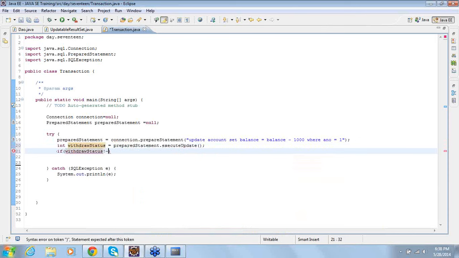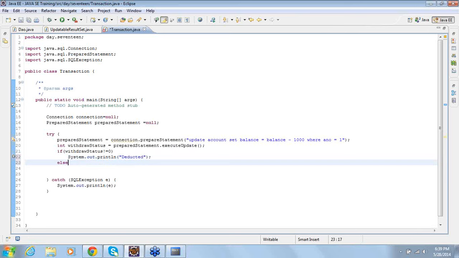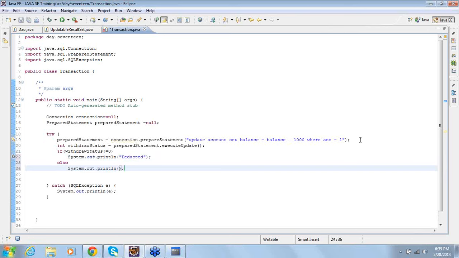If it is not equal to 0, deducted successfully, else not deducted. Done.